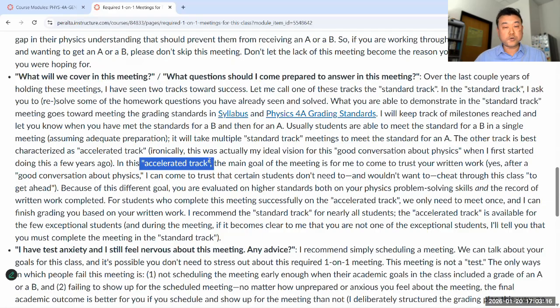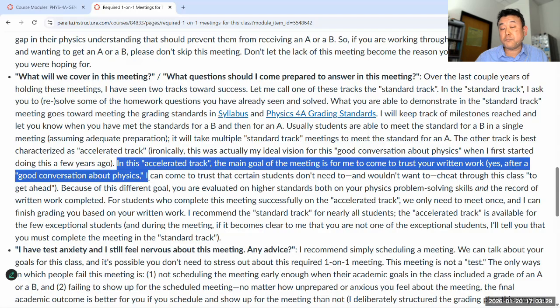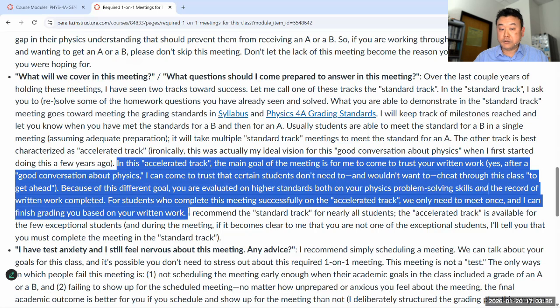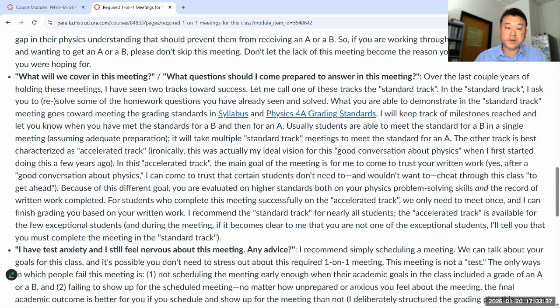Now, for those of you who are super confident in physics problem solving, I can usually tell in 5 to 10 minutes of conversation about physics. So for people who feel that way, great, do the accelerated track. We can minimize the busy work on both of our parts that way. This is still available, but the standards for the accelerated track are higher. Anyone who's using ChatGPT to work through problem sets without understanding how to do them yourself, you can attempt the accelerated track, but within the first 2-3 minutes, I'll see that this track is not for you.